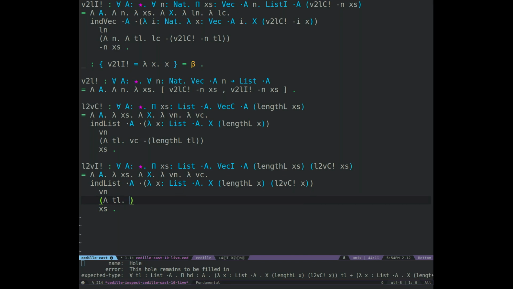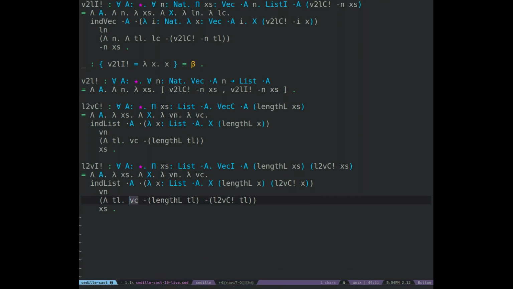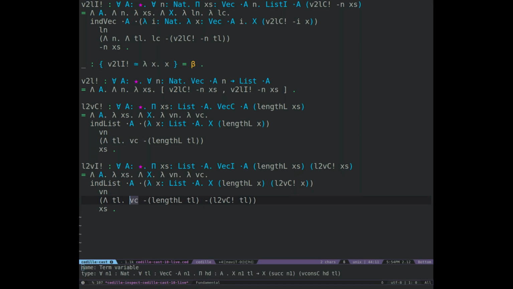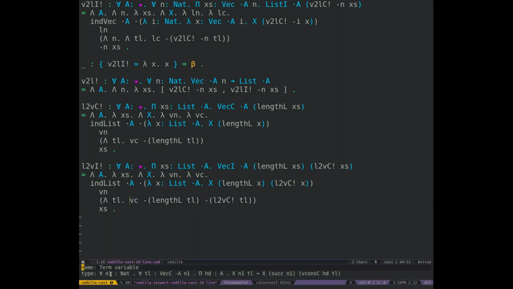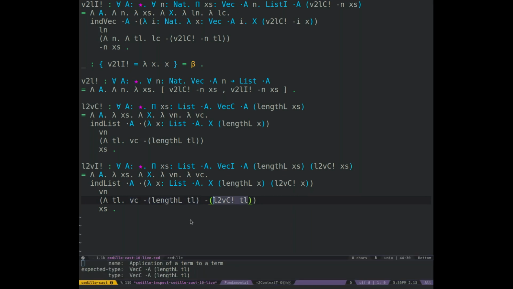For the cons case, we assume a tail and can use the assumed proof VC. VC requires a length in one and a vector tail whose length is that given number, and we provide this. The natural number is the length of the tail, and the tail vector is the vector we form from conversion from the list tail.